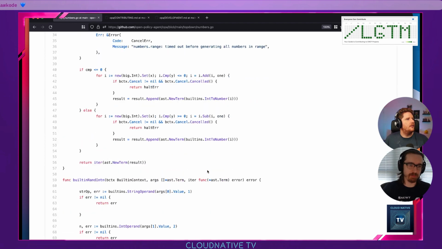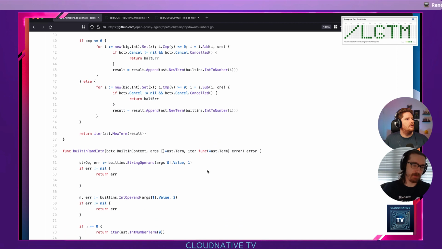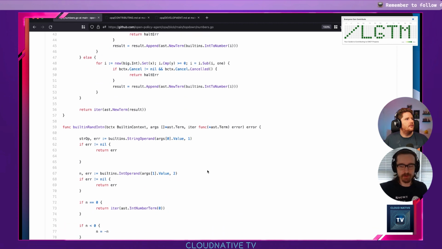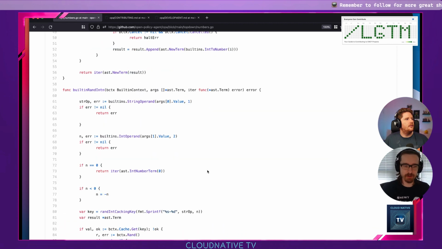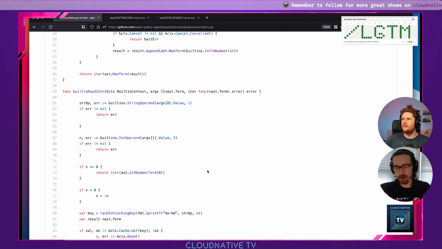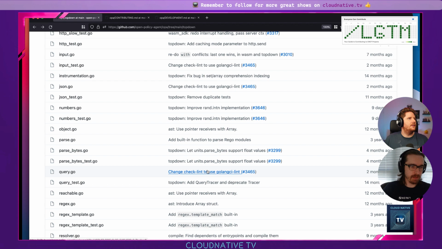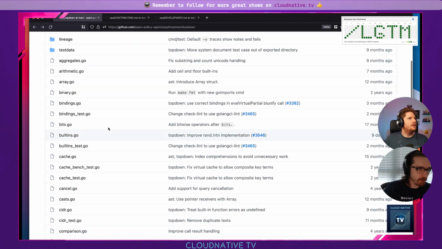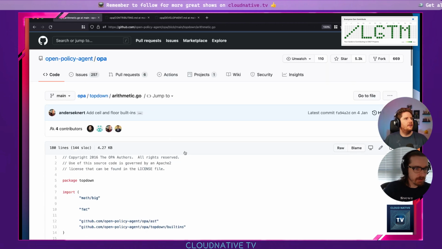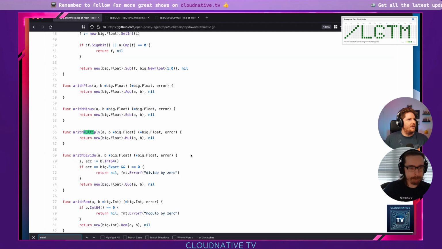So, for example, you're in the numbers.go file right now. This has a bunch of built-in functions for different numeric operations, not arithmetic, but you can open up arithmetic. Okay, so I should have been in this file. There we go. There's multiply.